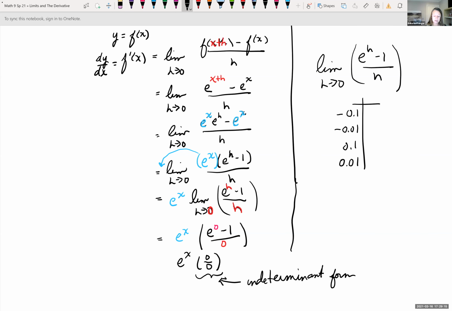We know if those are going to both of the same y value, then the limit exists, and that's what the limit is. So we had pulled up on Desmos this function, e to the h minus 1 all over h, and we're going to start plugging in numbers and get back what that y value would be.